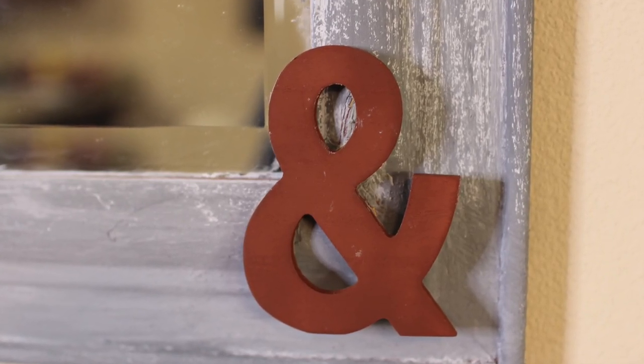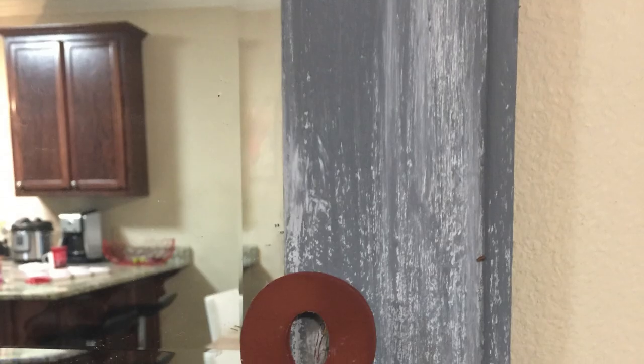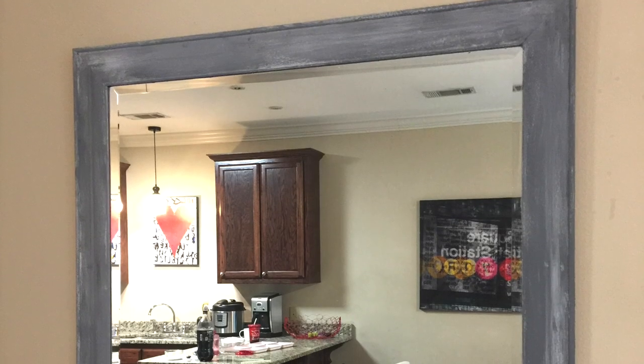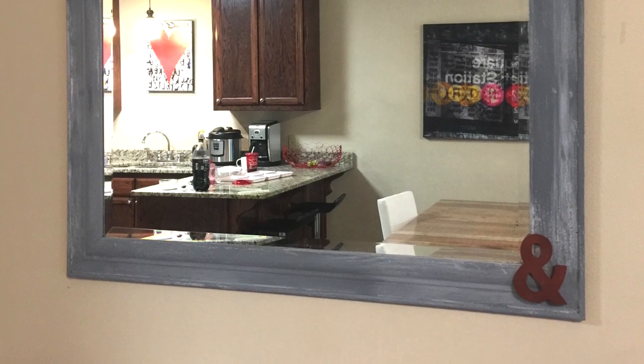We've all been looking online and seen something that inspired us to create something. And that's what happened here. And this is my barnyard rustic meets urban chic mirror that I made with the little ampersand sign. And I absolutely love the way that this turned out. It's such a statement piece on the wall.